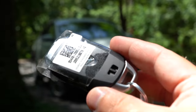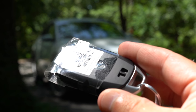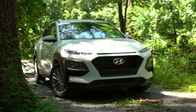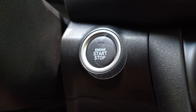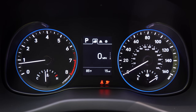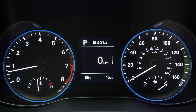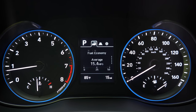The key features the Hyundai logo on one side with lock, unlock, and rear hatch buttons on the other. It's essentially all keyless entry with push button start for the SEL and up. Leave the key in your pocket, foot on the brake, and press the engine start button located by the driver's right knee. Once started, the tachometer is on the left, speedometer on the right, with a small digital display front and center. Steering wheel controls on the right adjust the display showing average MPG, digital speedometer, outside temperature, miles to empty, and safety information.